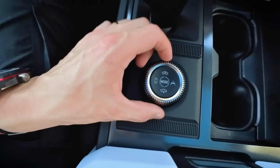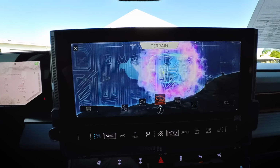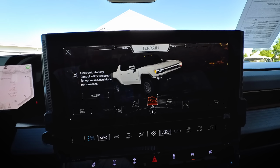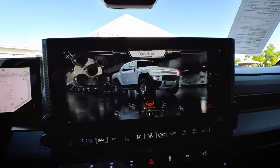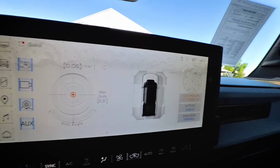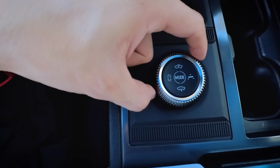And now that I'm fucking with all the menus, I realize if you do this here, this is what you're gonna encounter yourself with. Off-road, and then you go into another mode, and then you go to terrain mode, and then another mode, and then it goes to tow haul mode. Oh, and there's a space shuttle. You see, that was one of the things that I saw right away when I got in it. I was like, this has a lot of fucking shit to do with that. And when I looked it up, it does have a lot of moon tricks. So I'm just wondering if it has any moon rocks around. No? Did I just make that joke again? I think so. Either way, that's how you use the knob.